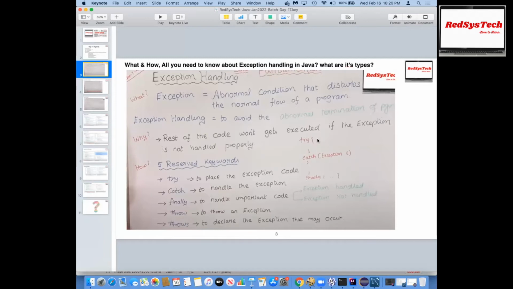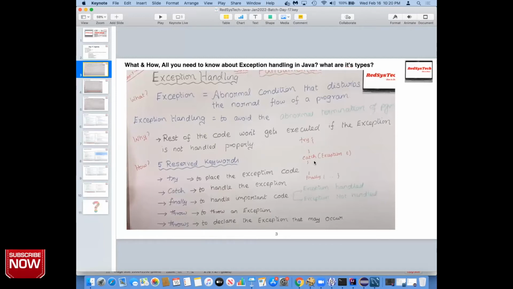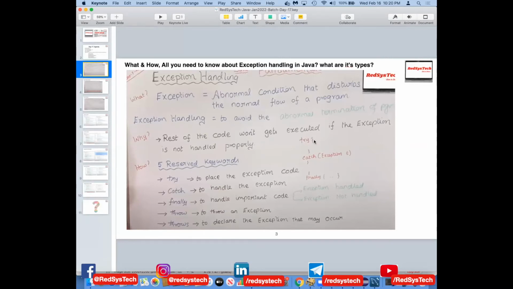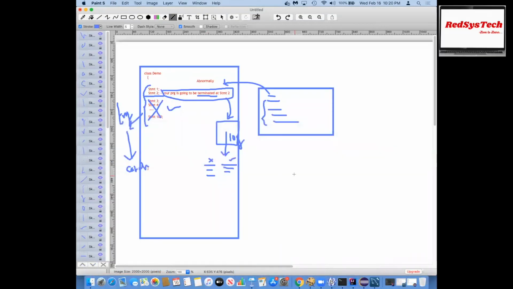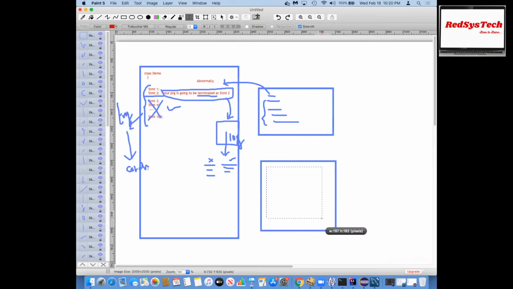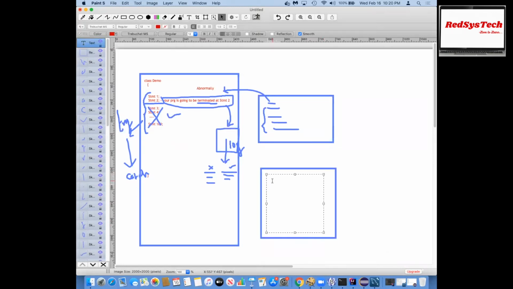Let's say you have this piece of code: try block, catch block, finally block. Instead of doing this try catch, another way is to write a method. Let's say the method is void m1, and then you say throws Exception, then your code logic.